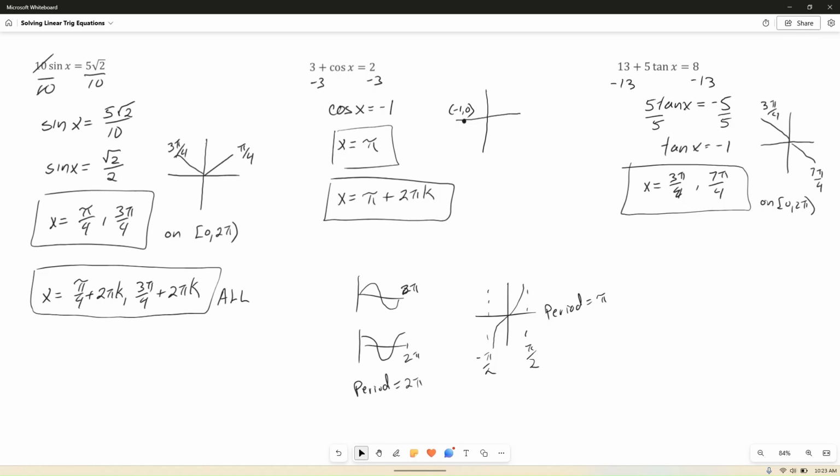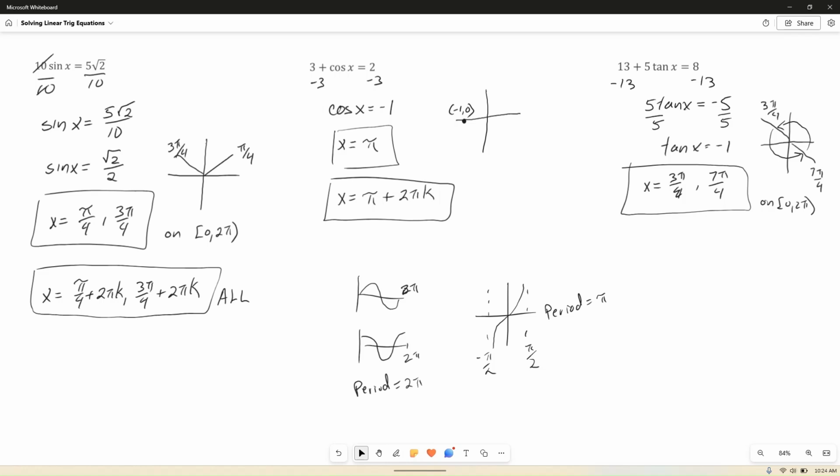So instead of adding a 2 pi k, if we have a tangent equation, then I'm going to add pi k. And the nice thing here, though, is the 3 pi over 4, if I add pi to 3 pi over 4, I will actually get that 7 pi over 4 angle. And this pretty much always happens with tangent. When you look at the two solutions on the unit circle, they're always going to be a distance of pi away from each other. If I took 7 pi over 4 and I added a pi to it, I'm actually going to end up at 11 pi over 4, but that's coterminal to 3 pi over 4. So we're always going to get the same coterminal angles.